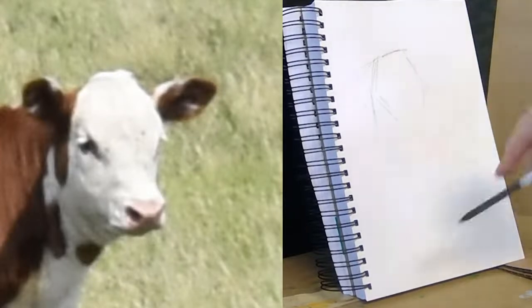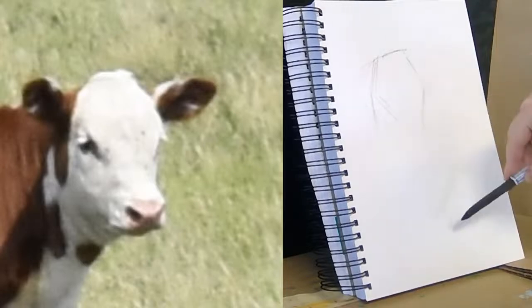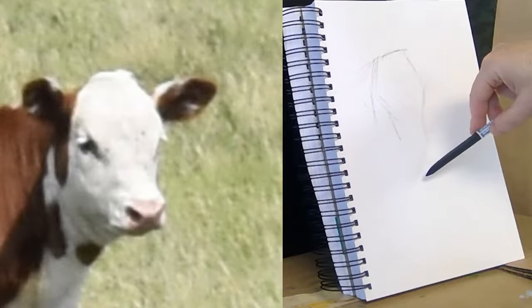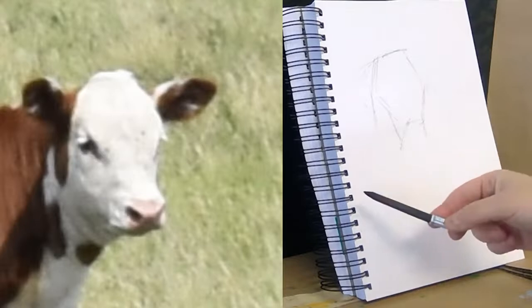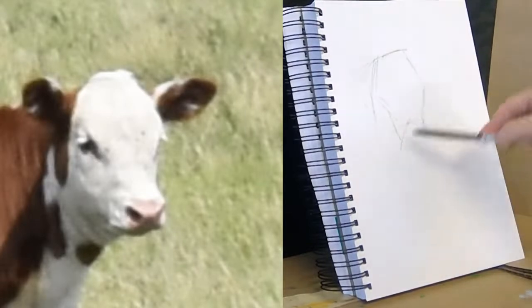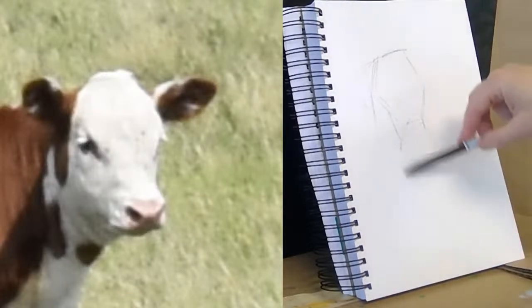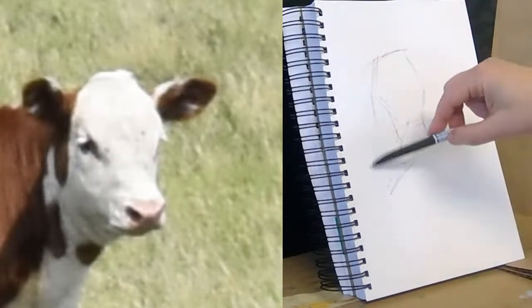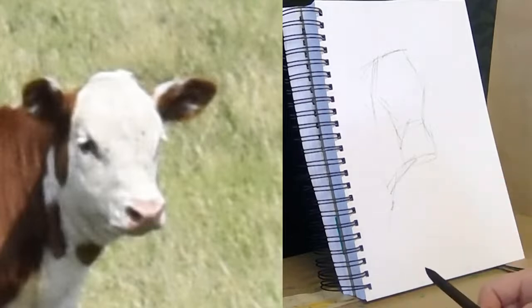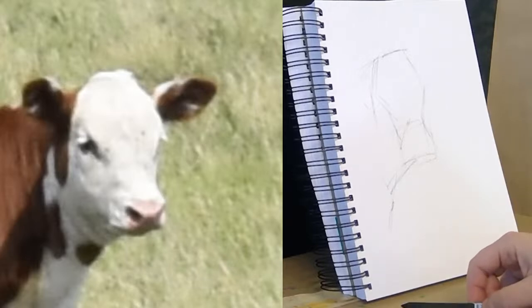And so I'm just getting oriented, and so I like to start out by just really looking as hard as I can and trying to get a sense of where things are. And so I'm kind of looking at that nose. This is almost like a blind contour drawing, but not quite blind. And just looking and looking. And one of the main things I'm trying to do is see, what do I like? What's interesting? What's there? What am I even seeing?